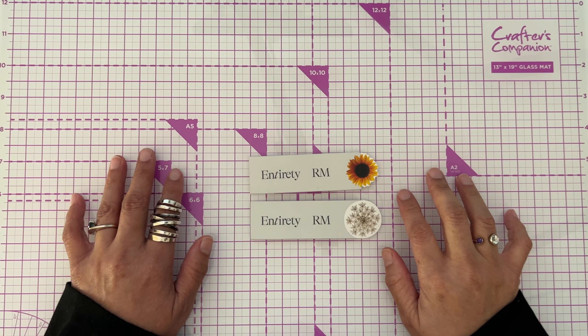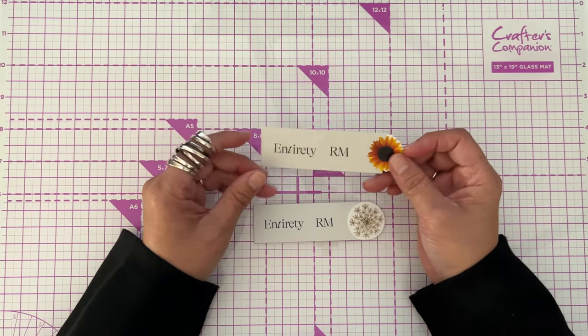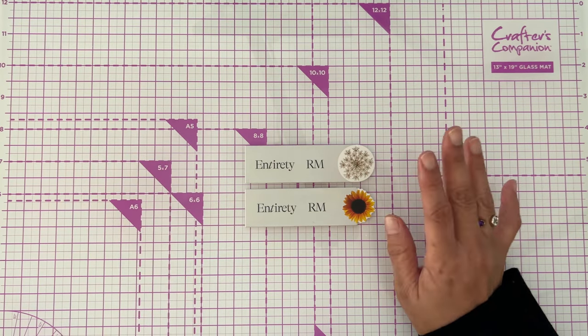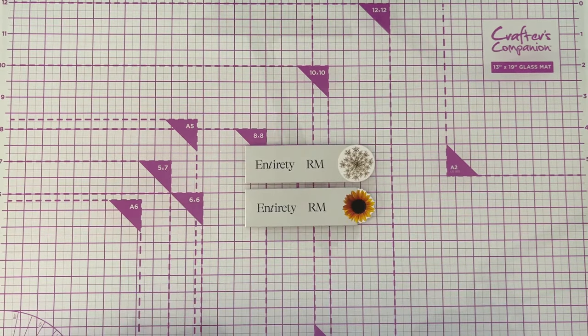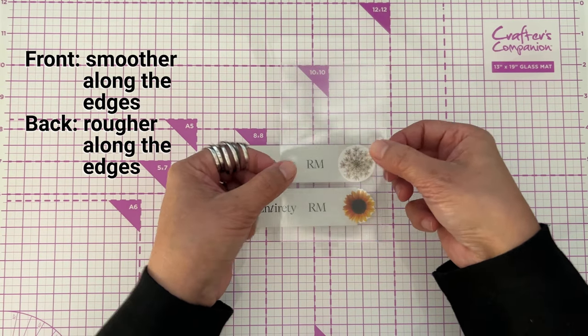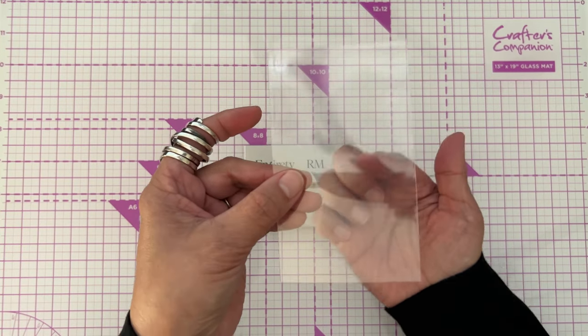Okay, so for our first project, we are going to be making a custom sleeve for RM's Photofolio bookmarks, which is this one right here. So first off, we are going to need a sleeve, and the sleeve I'm going to be using is a 70 by 120. And it's going to be this one right here. And the first thing I try and do is actually to feel for which one's the front and the back. So this is the front and this is the back side, okay?